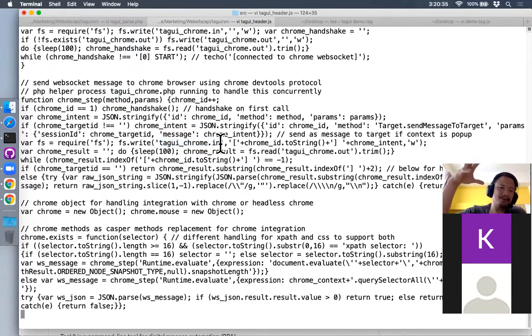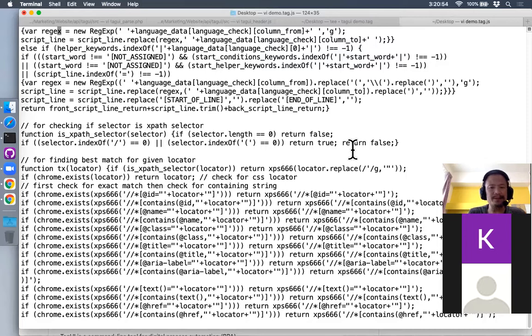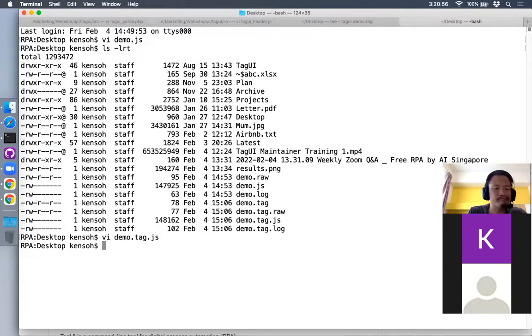And then the TagUI Chrome engine, the other side, will pick it up and send it to the Chrome browser through the WebSocket connection. After getting the output, you write it to the output file, and then TagUI reads it back to see whether successful or fail. So that is what happened when you see this Chrome log.